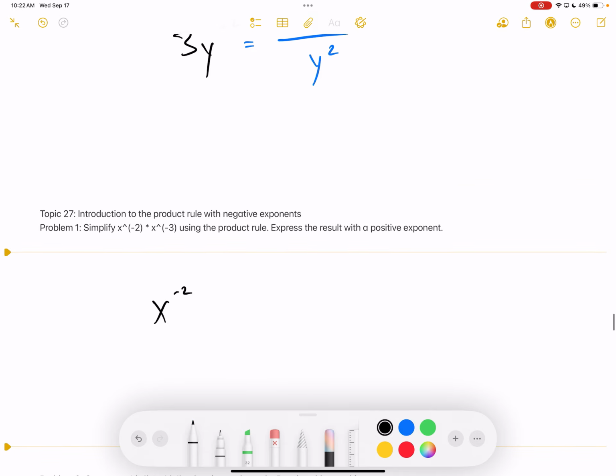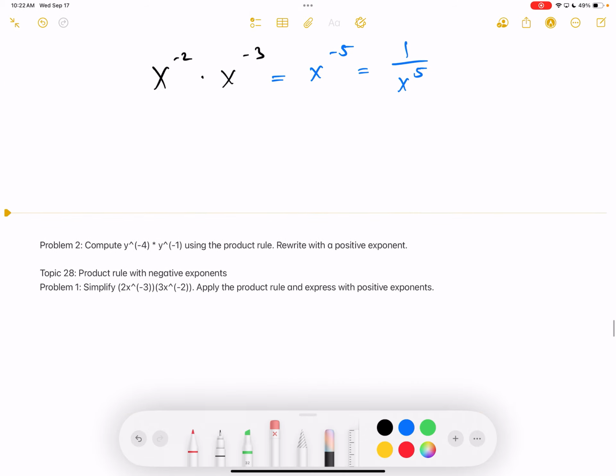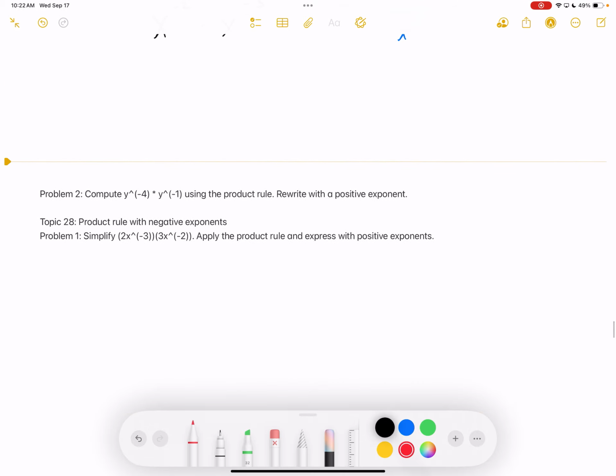All right, so let's mix in some negative exponents to our previous properties. Everything works the same way. You kind of go about this 2 different ways, but when you multiply, you add them, right? So this would be x to the negative 5th. We don't want a negative exponent, so we drop it underneath 1. The other way you could do this, but I think that's probably easier, is make it positive first and then add them. But I don't know if I like that. I'm going to erase that.